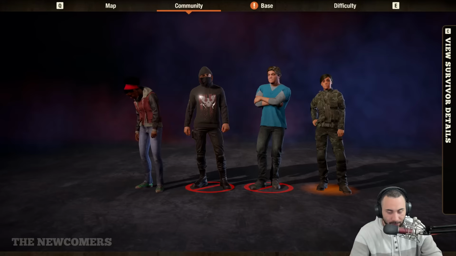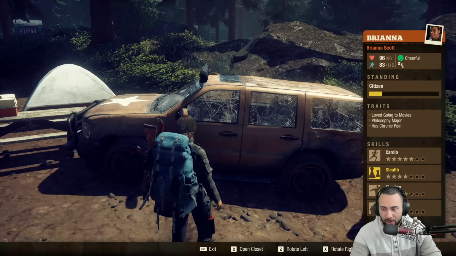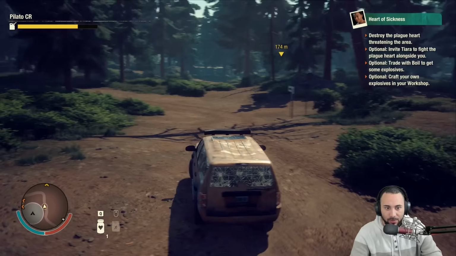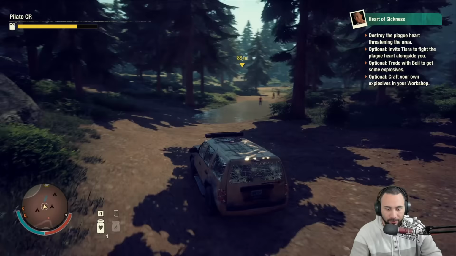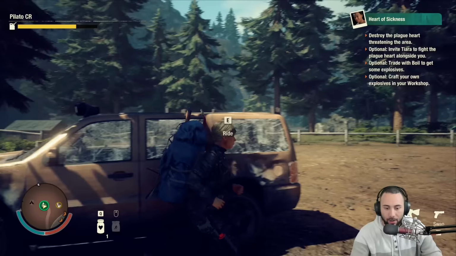So as you guys can see, we just unlocked a trait. It actually gives a morale bonus now from facilities with a projector. So like I said, sometimes you can get good traits, sometimes you can get bad ones. If you want to unlock the full potential of your survivors, go ahead and bring them out as followers. But just remember, you are risking giving them a bad trait. But yeah, swapping her on the fly just allowed me to stay out in the field a bit longer.